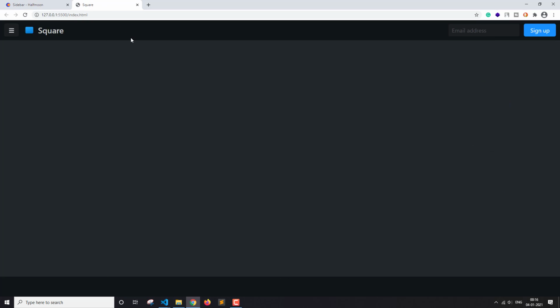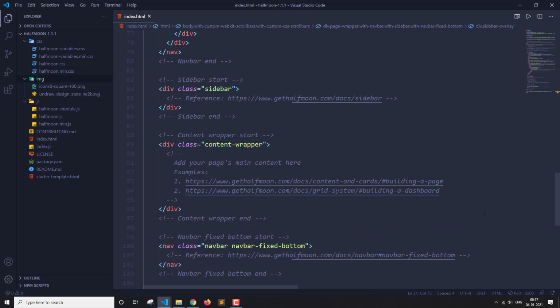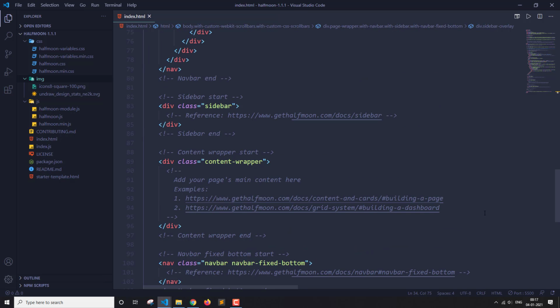Now let's check it out. So as you can see, we have this nav bar, and this is now overlapping the header and footer as well. Okay, now we are going to have some links in there. So we are going to have two links, one for login, the second one is for sign up, and we are also going to have a search bar. So let's do that. So we want that in the sidebar.